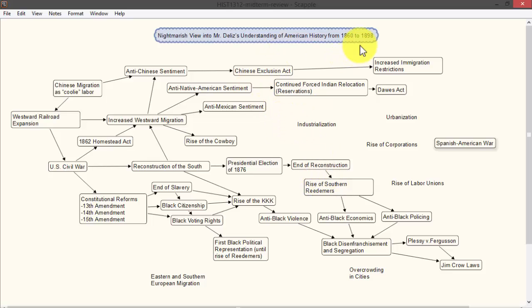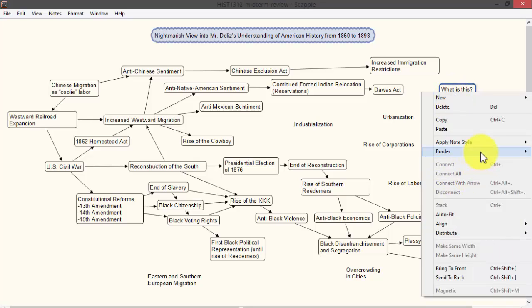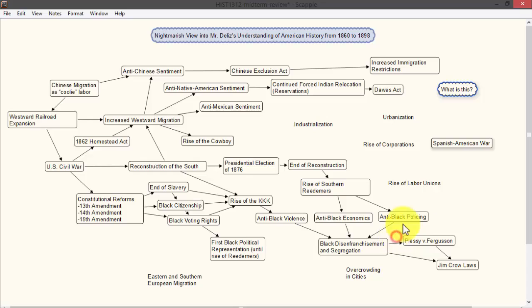For instance, I can use that cloud to think about what kinds of questions we should be asking. So for example, here the Dawes Act, I can say, what is this, right? And maybe I'll give it a cloud so that it's obvious that it's not part of the whole concept, but instead it is something separate. It is instead a question, and I think that's the best way to use some of these. It's a way to differentiate certain notes from others, and perhaps remind yourself of why they exist there.